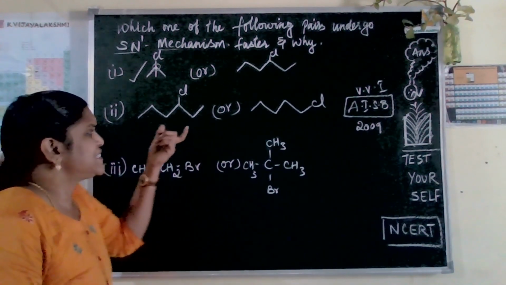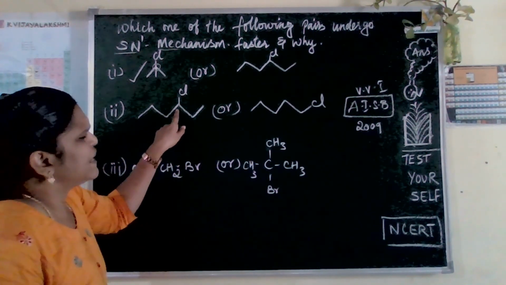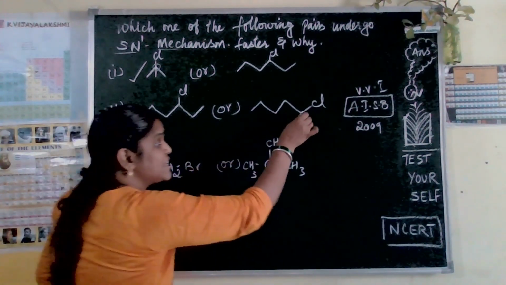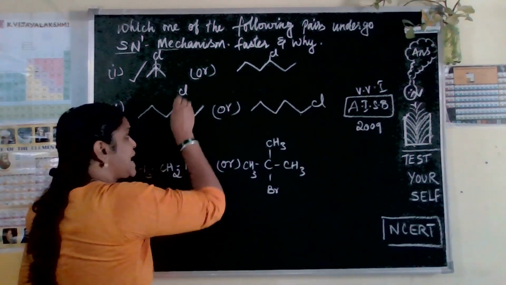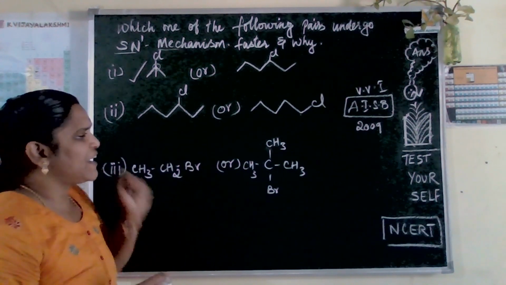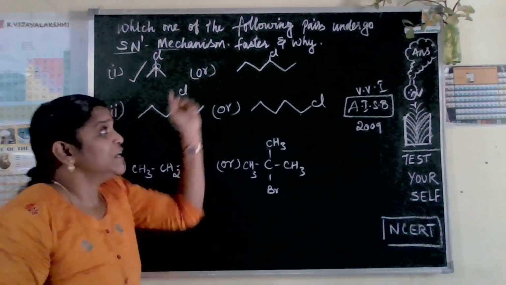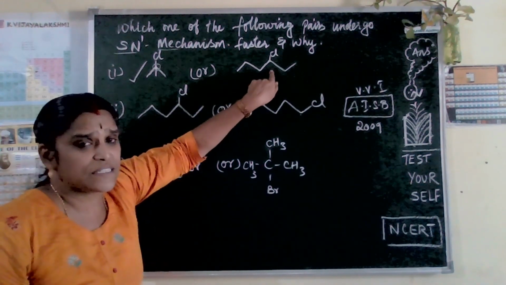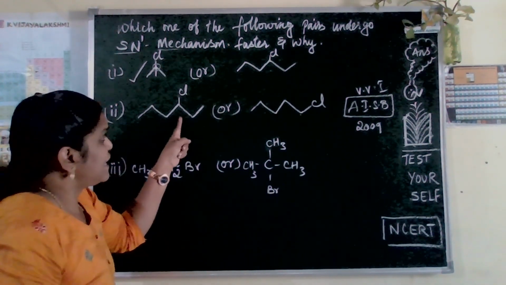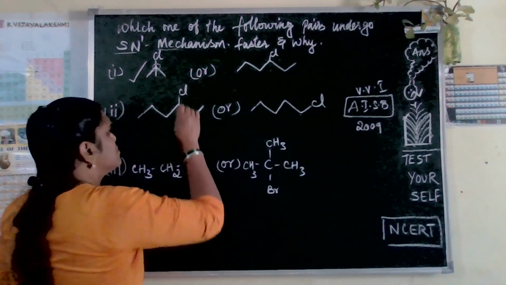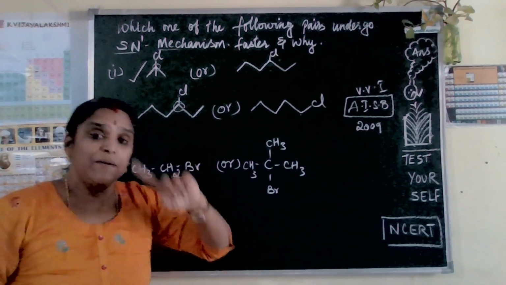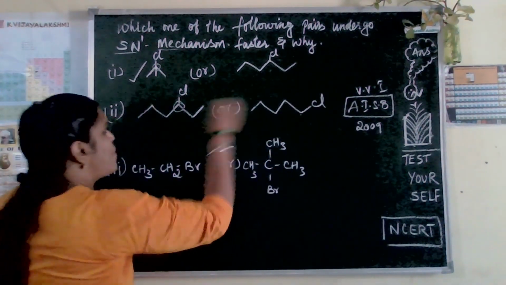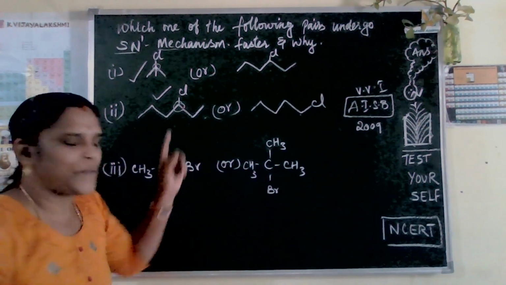Hope you're clear. The second one, this is also secondary, and this is primary. Now CH2Cl, whereas here CH. As you are looking at this, which will be noted down? As you look at this one and this one, this will have steric hindrance. Of course, this is secondary and this is primary. Now which will be faster? Of course, the secondary will be faster because of the order tertiary, secondary, primary, and methyl. So naturally, among these, this will be faster. Hope you're clear with it.